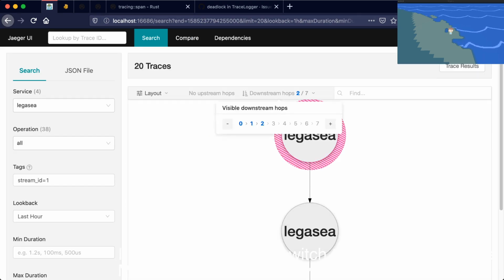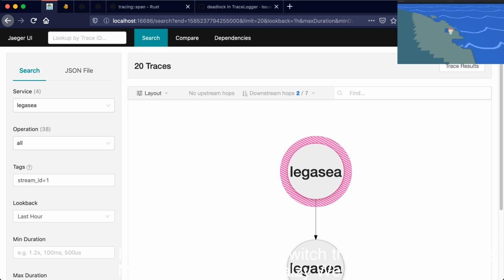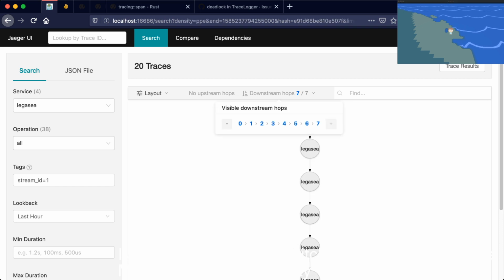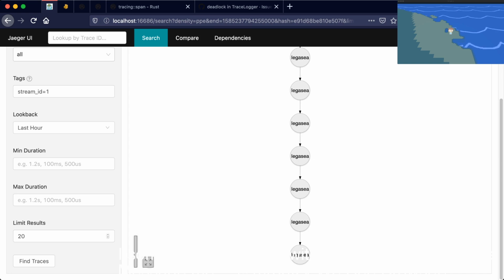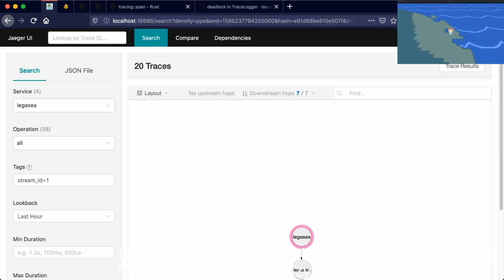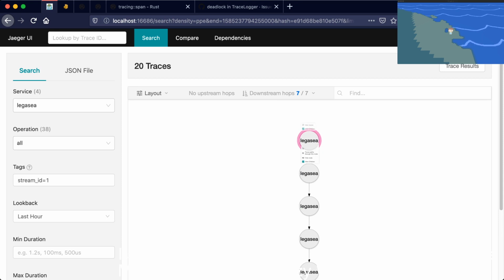Deep dependency graph. Yep, legacy all the way down. That's just such a funny graph to me. I guess it's possible that you would have inner service stuff. I could absolutely see that. And like if stream multiplexer was doing something somewhere else, I separated those.